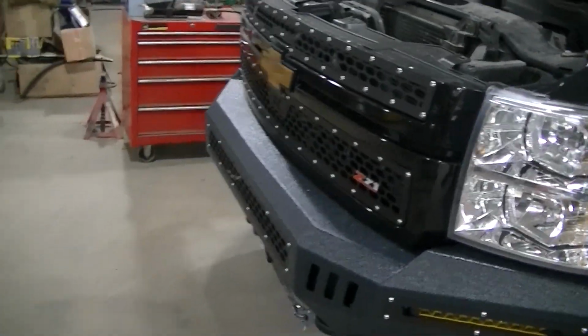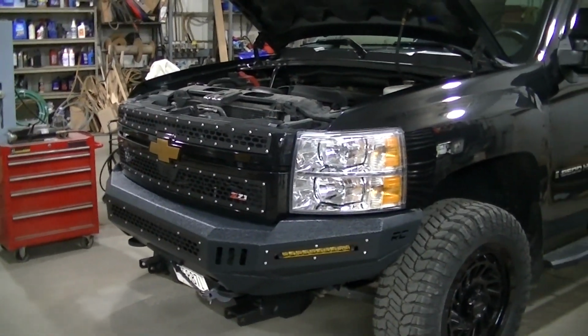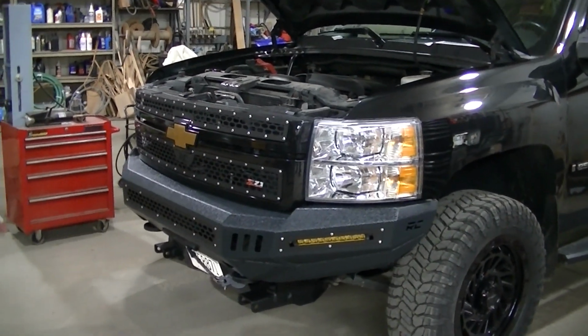So I'm gonna stop babbling here. I'm gonna start taking my truck apart, get my lights off, and then probably start running some of this stuff, and I'll come back and show you what's going on.